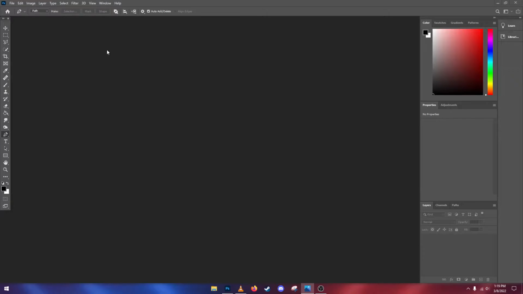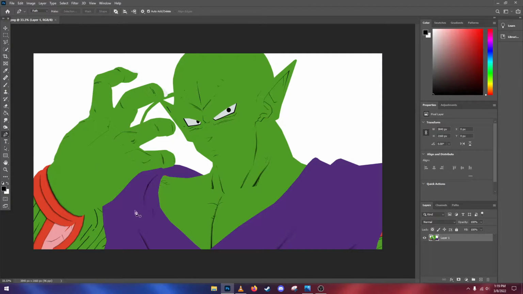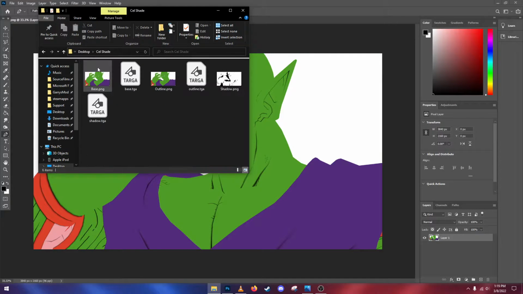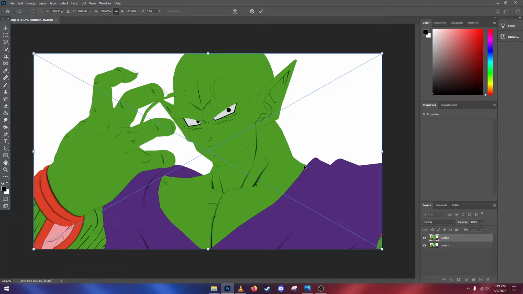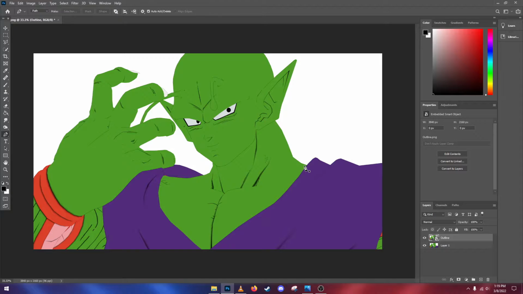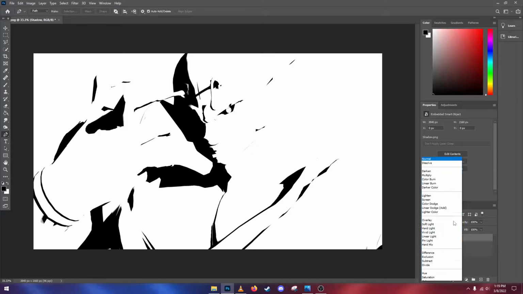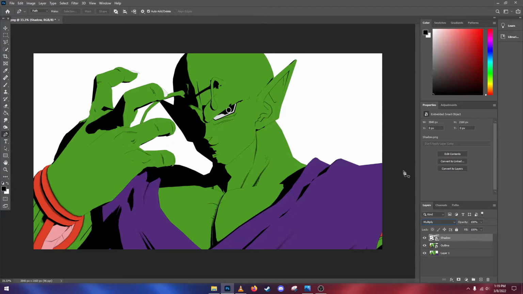Alright, once you've rendered all 4 of your images, what you want to do now is open Photoshop. Within Photoshop or whatever photo editing software you use, you want to open the images in this order, starting with the base, the second being the outline, and the third being the shadows. So in that order: base, outline, shadows. Once you've inserted everything, when you pick your shadow layer and you change the blend mode to multiply, that's going to get rid of the whites and keep the blacks, which gives it this nice shadow effect.